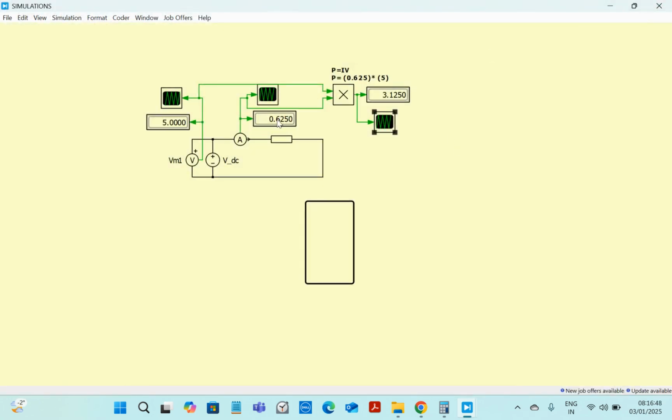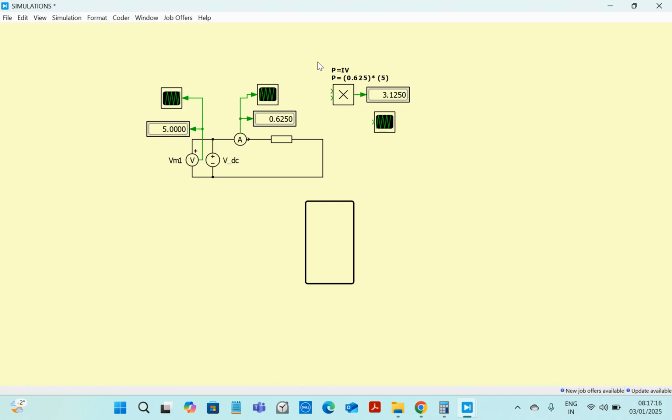Now let's say we don't want so many elements in the circuit and we want to make it look a bit more decent. These might also complicate the path, because there will be too many wires if we are designing a very complex circuit. So what we can do is let's delete all of these first.